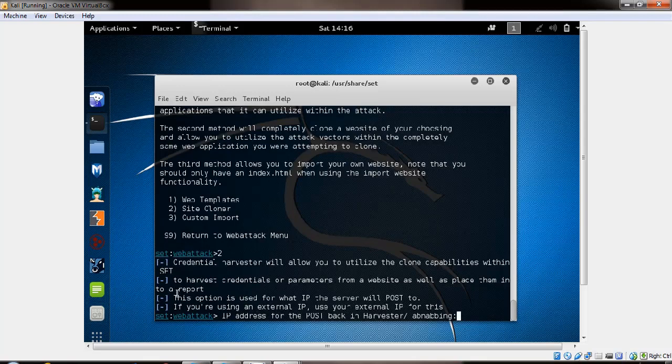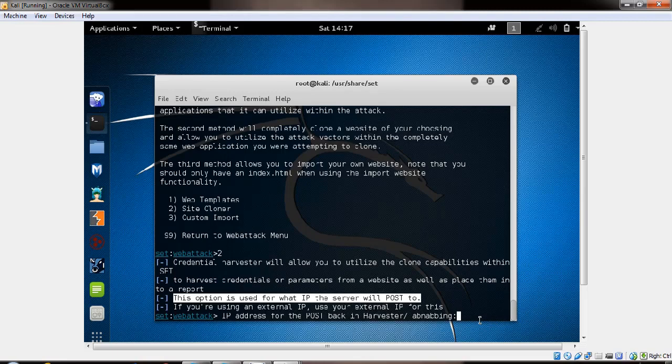Let's go through some of the information displayed here. This option is used for what IP the server will post to. If you're using an external IP, use your external IP for this. I'll explain the difference between an external IP or public IP and private IP in a while.